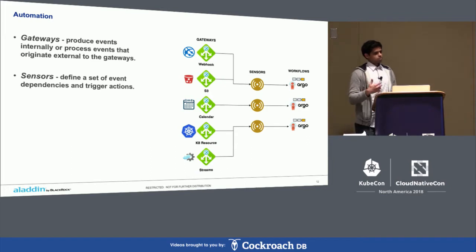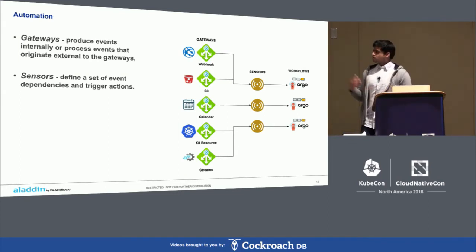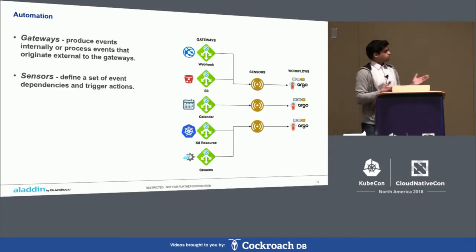So this framework offers a component called Gateway, which essentially listens to events from external or internal event sources. But that's not enough. Consuming events is one part, but what we really need here is a dependency manager that can manage these different events. So that's where sensors come into the picture. Sensors are essentially components that manage these event dependencies for you. So to summarize quickly, the gateways listen to events from external event sources, transform these events, make them cloud event specification compliant, and forward them to sensors. Sensors, on the other hand, maintain a list of events that they expect from one or more gateways. And upon receiving those events, they trigger a set of actions.